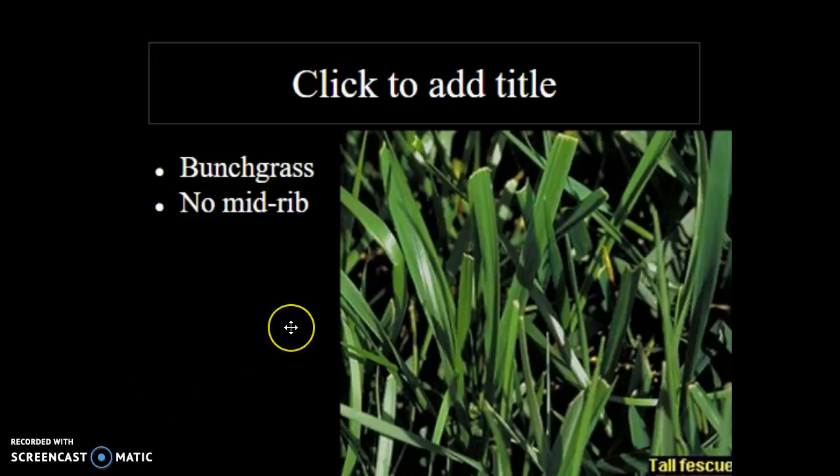So really when it comes down to it, with grasses, the first question you need to ask yourself is, is it a turf grass or is it an ornamental grass? And then you can go from there and start looking at the differences. If it's an ornamental grass, basically you have two options. It's either going to be Japanese silvergrass or feather reed grass.